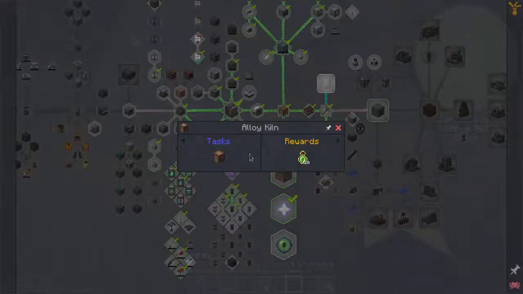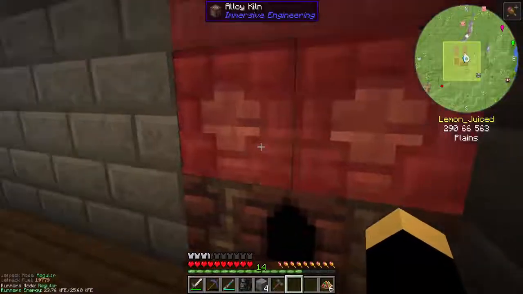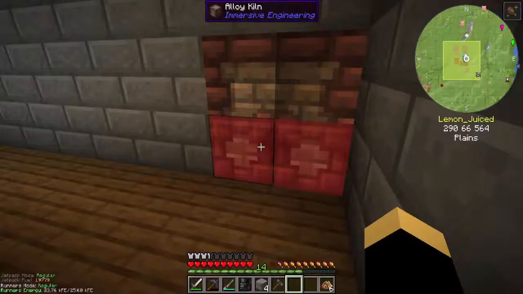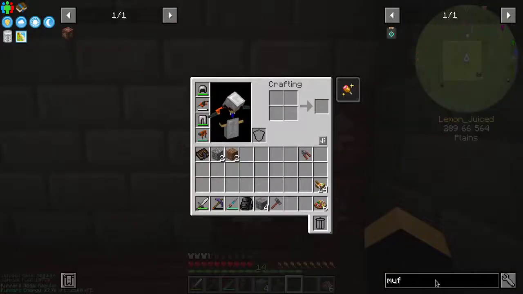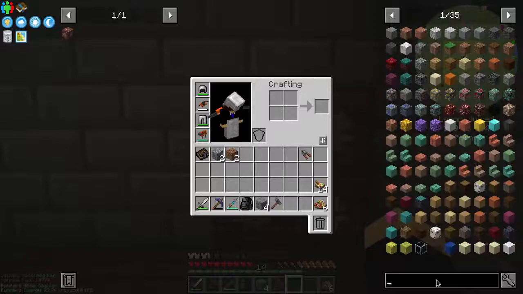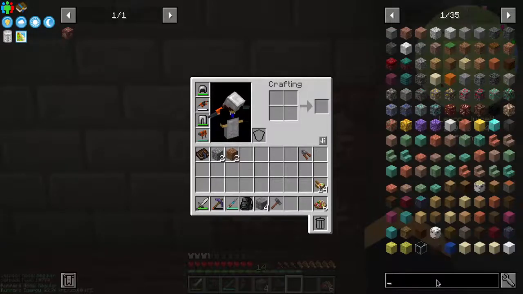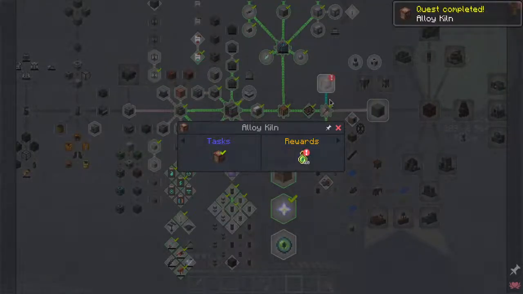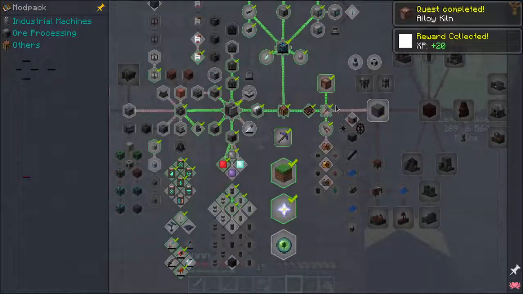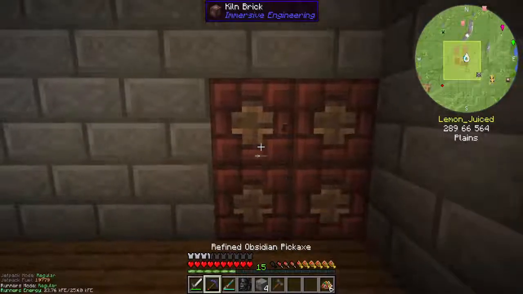That fixes the alloy kiln. Click to show structure. We made it. We have it right there. Do I need to make the kiln block, like the alloy kiln itself? We can't make that though. It's not a block we can make. Oh, okay, I guess we have to place it in the world. That's fine. That's just weird. Okay. Cool, so alloy kiln we've made. Technically, the alloy kiln's like the one... Okay, well, it's broken now.